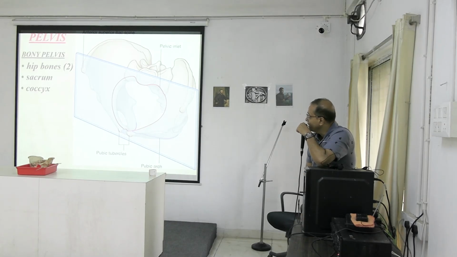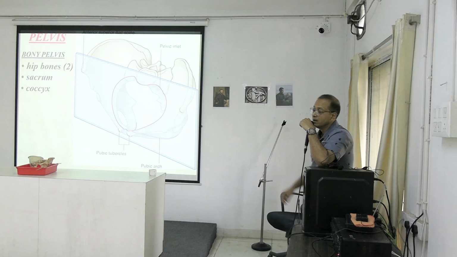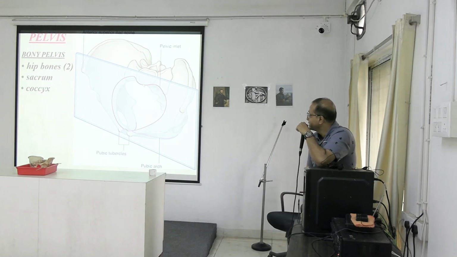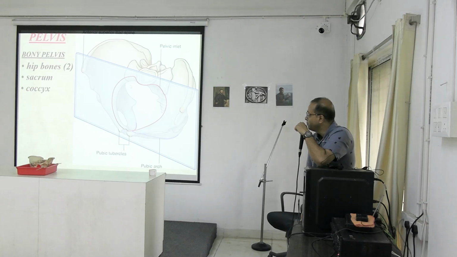Between this ala and the hip bone we have a joint here. We call it the sacroiliac joint. Between the sacrum and the hip bone, there are right and left sacroiliac joints. So the pelvic brim is formed like this: sacral promontory, ala, sacroiliac joint, and then the pectinate line going along this line all over here, pubic tubercle, pubic crest, and then we have a joint here, the symphysis pubis. Then it moves to the other side and makes this circle complete. So this bony pelvis makes this imaginary line, which we call the pelvic brim.